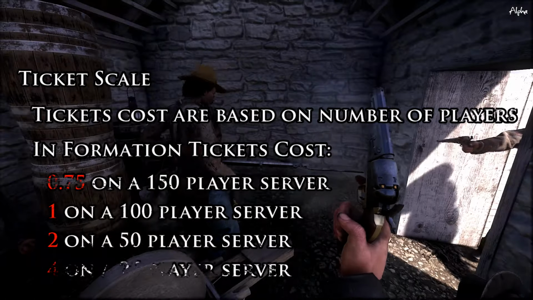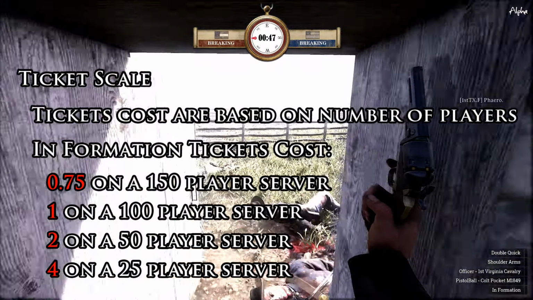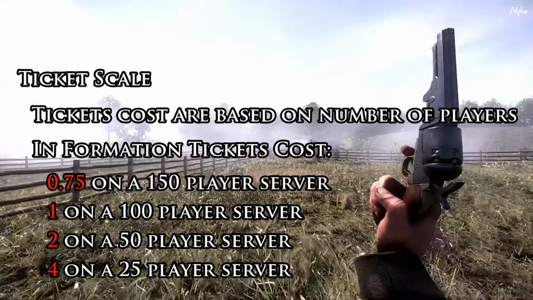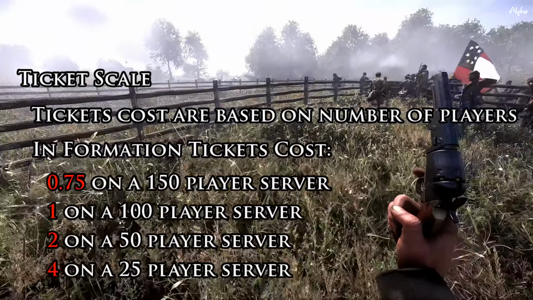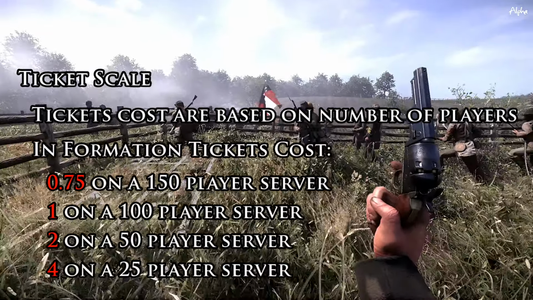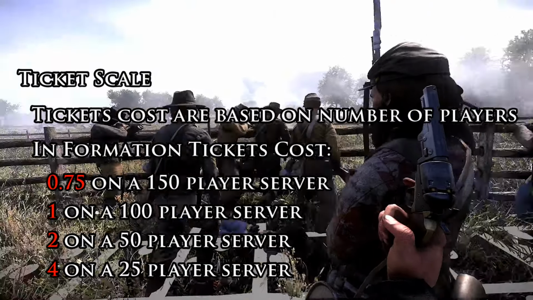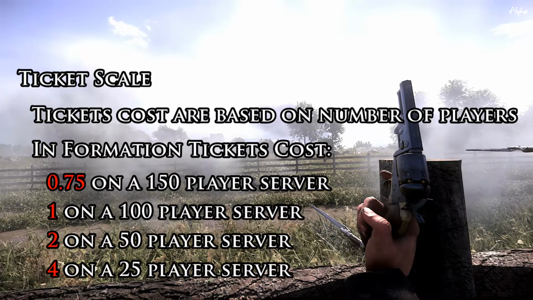The amount is scaled with how many people are on a server, so for a player that dies in formation on a max of 150 players on a server, their ticket costs roughly 0.75. On a server with 100 players, a ticket costs 1. On a server with 50 players, a ticket costs 2. On a server with 25 players, a ticket costs 4, and so forth.